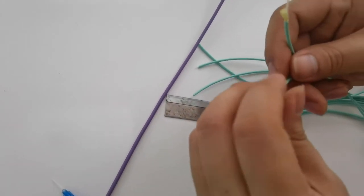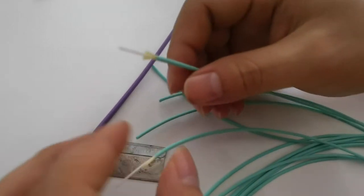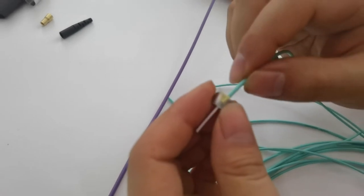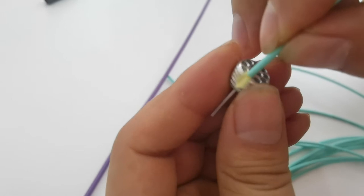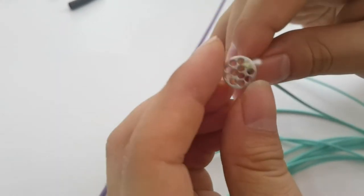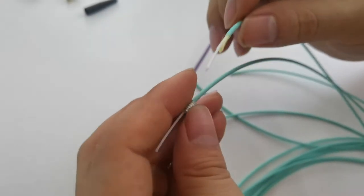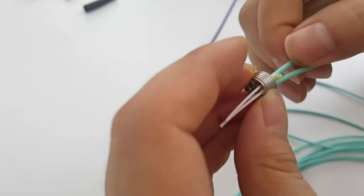Preparing the tubes, the Kevlar should be put out like this. Fold it back like this. The Kevlar should be like this, and put this tube into the FOK part. The length must be controlled well, so the length should be appropriate.